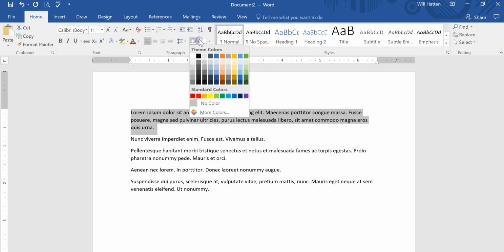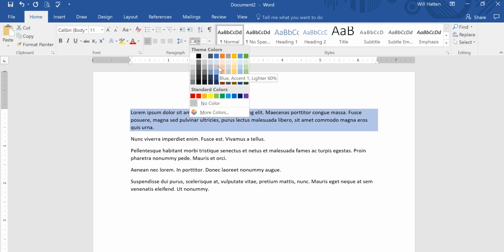And I'm going to click my drop down arrow, and we're going to look at the colors. There's a few things that I want us to look at when it comes to the color. When I hover over each individual color, you'll see a couple things happening. It gives us a preview of what that color is going to look like. It also, in the screen tip, which is that little drop down box that comes below the mouse pointer, gives a name, like this one example says blue accent 1 lighter 60%.